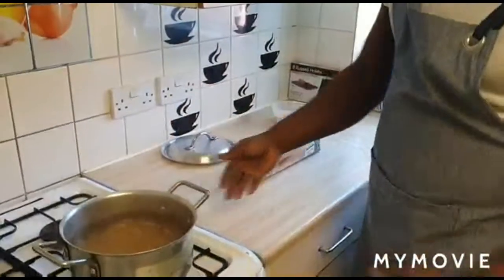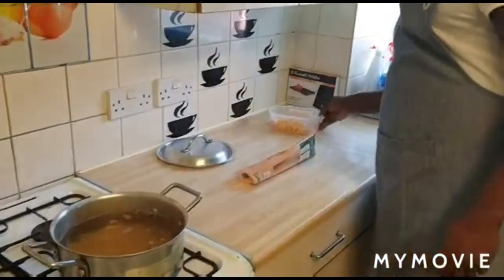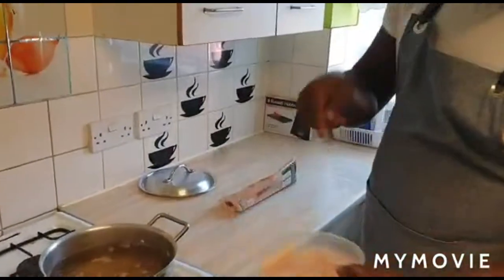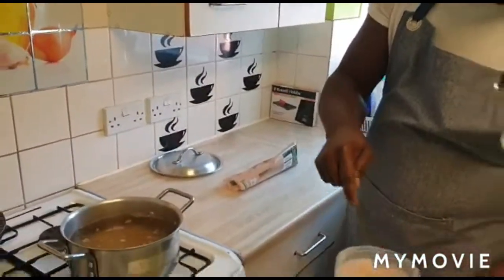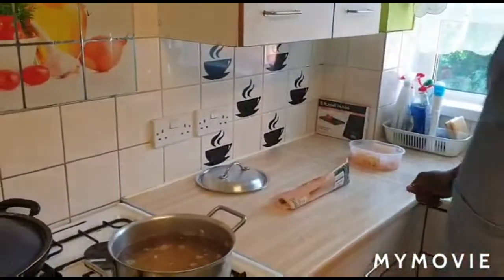So that's it, in hot water and a bit of salt just to break up the taste so it's not too fresh. And what I've got here is my prawn, in some lemon juice, just to cut some of the rawness from it. Okay, and I'm going to show you how to make it.